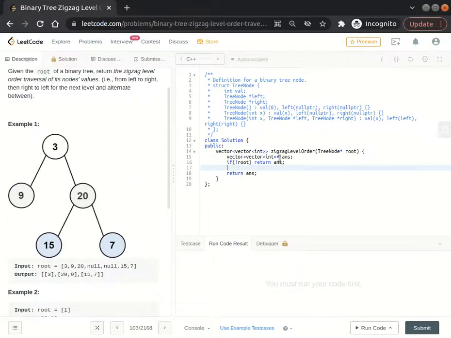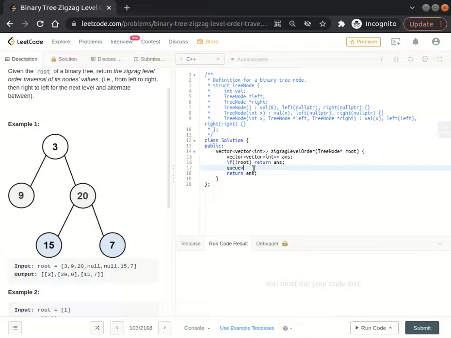Since it's a vector of vector int, we can't straight away know the number of levels in this queue at the beginning. We can either do a breadth first search twice to find the level of the queue, and then again do a breadth first search to put the elements, but that will be twice the work. So what I'll do is increase the size of the queue on the go so that we can code more efficiently.